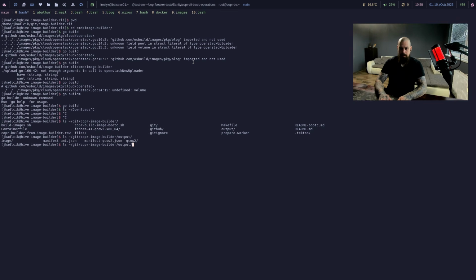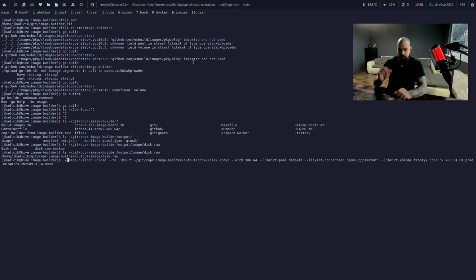Output image disco. So probably this one. Okay, we have that one, and this is what I used to test the libvirt uploader. So we will use OpenStack here.